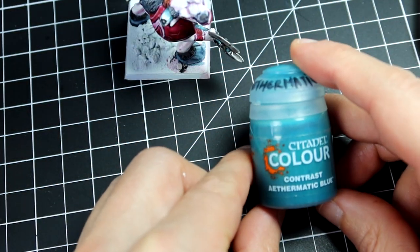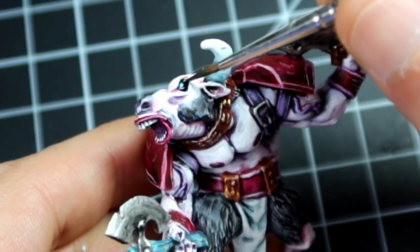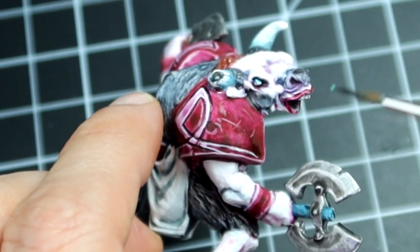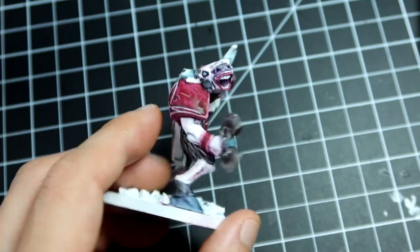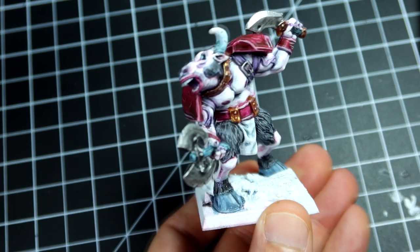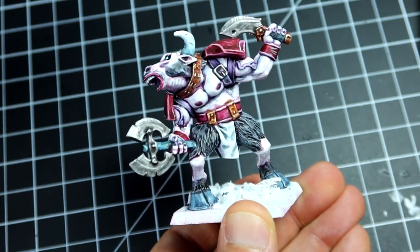I was debating between using yellow and blue for the eyes. I went with the latter by painting a single dot on the pupil of the eyes and just giving it a glaze with Ethermatic Blue. And with this, we finished this Minotaur. We can move now to working on the bases for all of them.